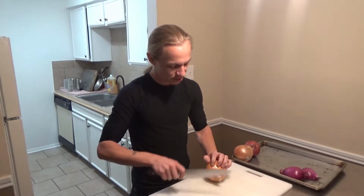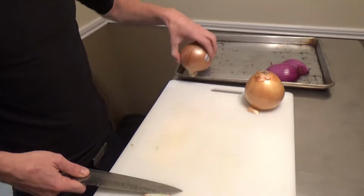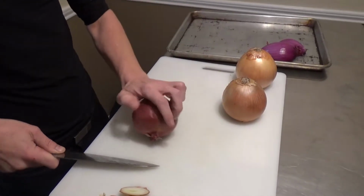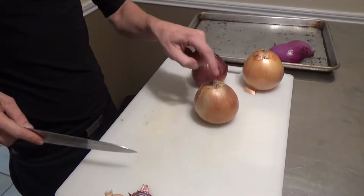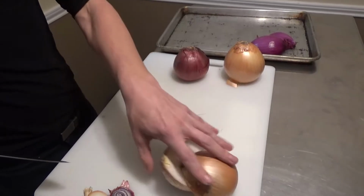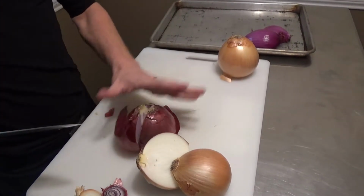Right. Alright, so for all of our dices and French slices, we're going to nip the top end off of the onion. No need to peel the paper yet. Leave the root on. This helps hold everything together. Makes things way easier on the next few steps. Cut it through straight down like that.